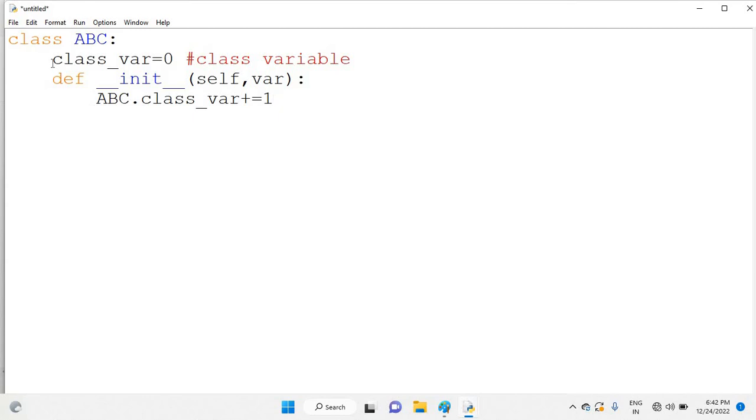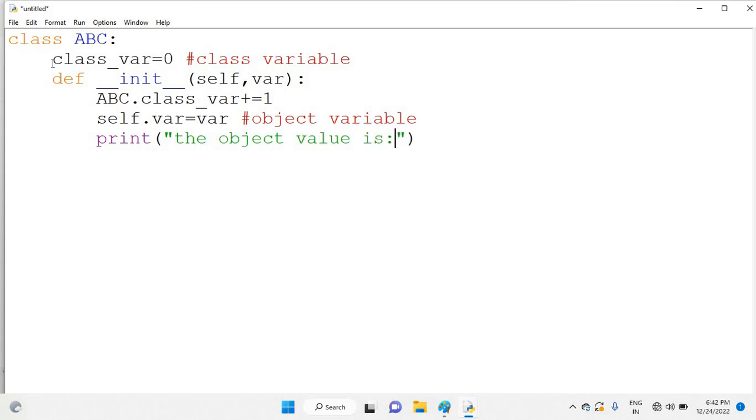You know that one, right? Then I am creating the object variable, self.var equal to var. This is the object variable. Then I am going to print some statements here: the object value is, separated with a comma, and you can access the variable.